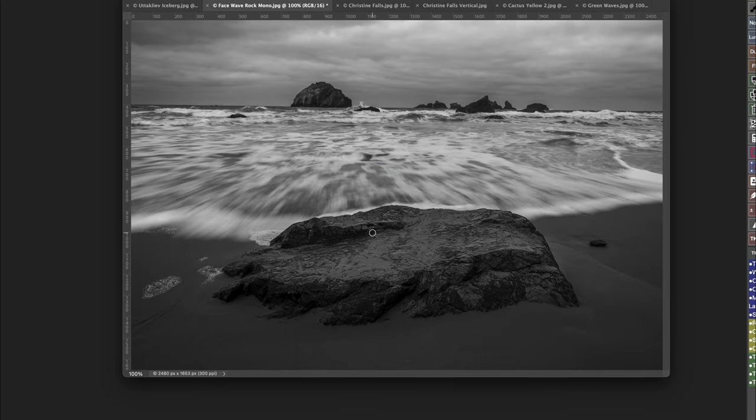Similarly, I've got this shot here from Bandon, and what makes this a little bit different is I've got this really large rock that's taking up a huge amount of the foreground. I've got this massive rock in the background. It's not big, but it's sizable. But I've got all this water motion that gives a sense of space and a sense of traveling, which adds to our sense of depth. Okay, so finding a foreground subject using some of the things around you can help bring that depth back.